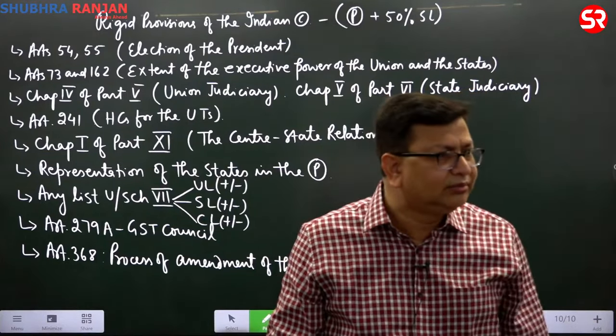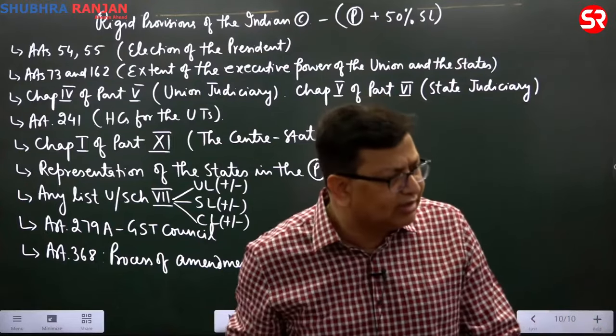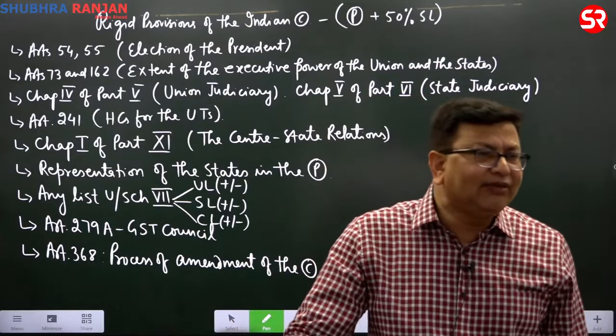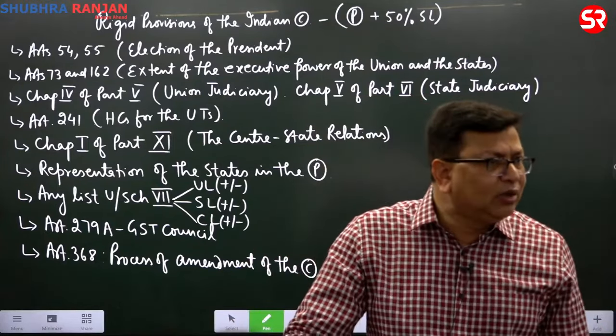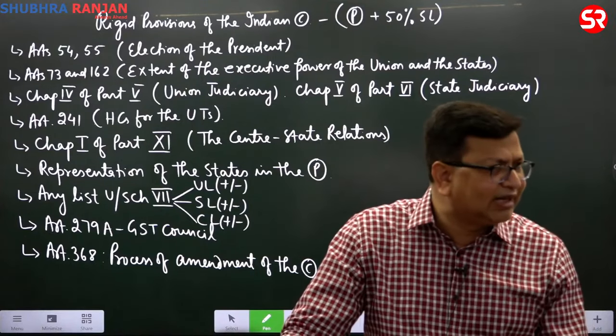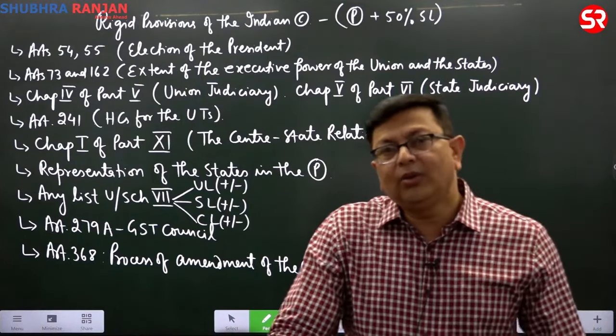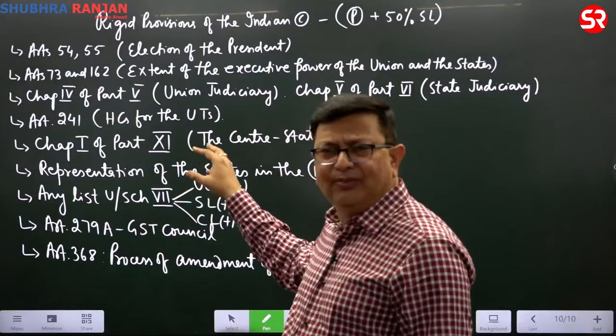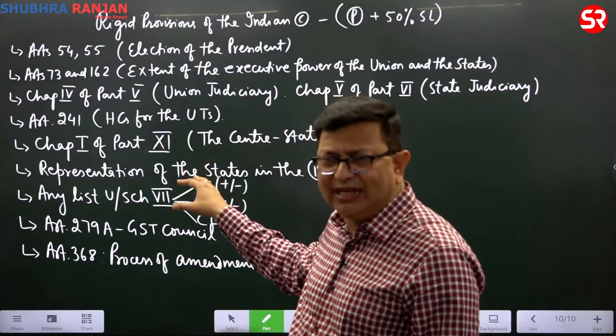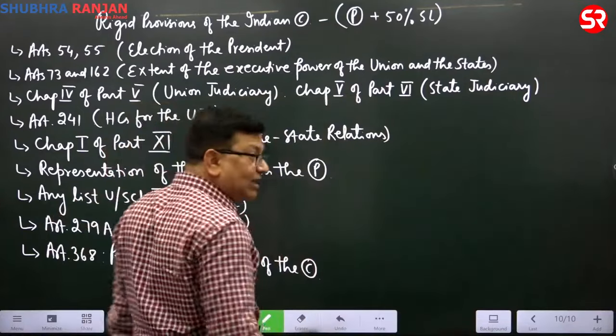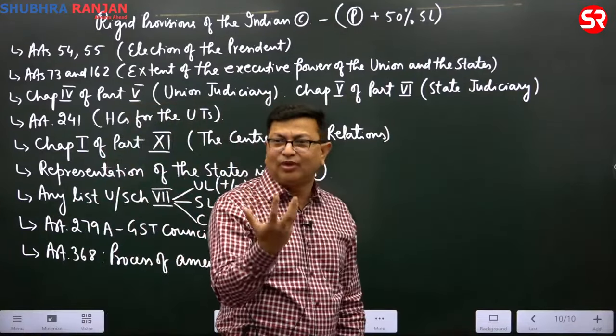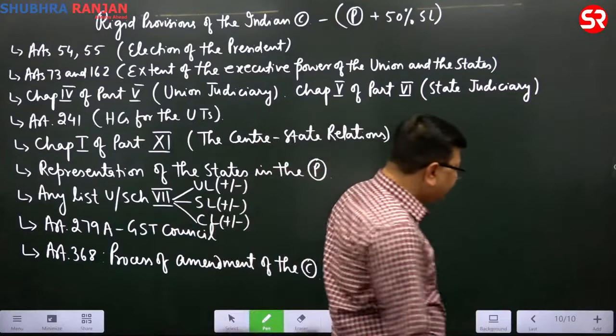Now, when we talk about Article 241, it talks about these provisions. For example, if you need to create a separate high court for a union territory, that independently may not be required, because it is a union territory and the other states will not be affected by that. This is important from the prelims point of view, and you need to have a basic idea also, so that you can talk to anyone about why we have rigid provisions in the Constitution.